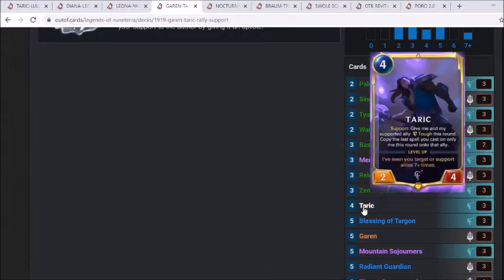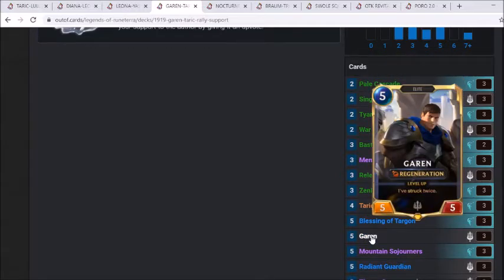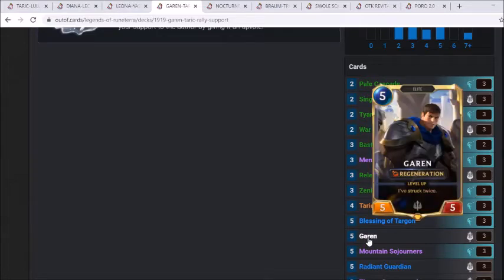So yeah, you want to get as many rallies as possible to get the most value out of Taric. For example, if you go in a turn where you have Taric already in play, then you Blessing of Targon him, and you, for example, have a Garen already on board, so maybe turn 6 or so. You basically get +3/+3 on the Taric and the Garen as well, which has regeneration, which is very interesting to buff, because the health buff is very important on a regeneration unit, and it will definitely be much harder to kill when this unit gets more health.